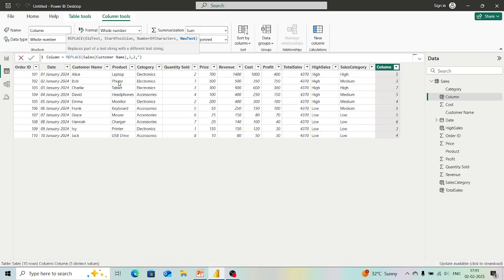Now for the text value, how we write it in a function: with what characters do we want to replace the third alphabet of this column of names? From there it will change it. Let's take it as a prefix, we are adding a prefix, not a suffix, to our names. This is just for understanding purposes, don't take it seriously. We will press enter.